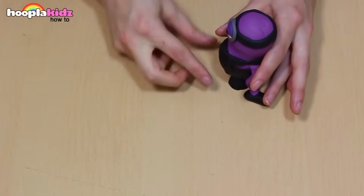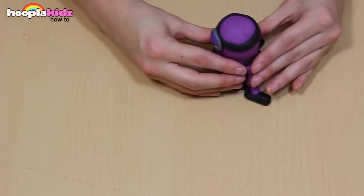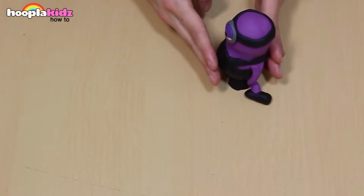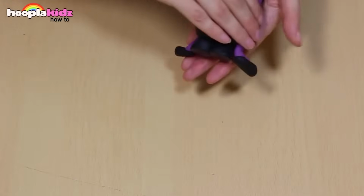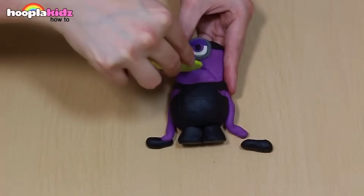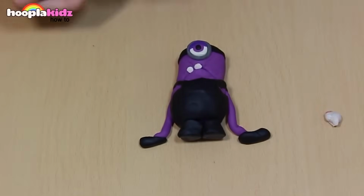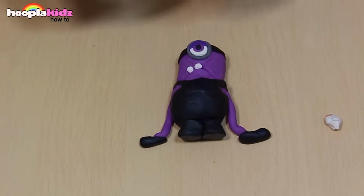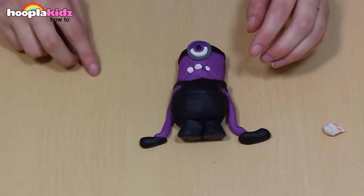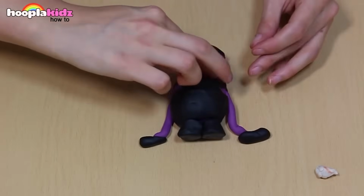Great! This is what he looks like, but there's something that's missing. That is his grumpy mouth. This makes him look really grumpy, doesn't it? Perfect!